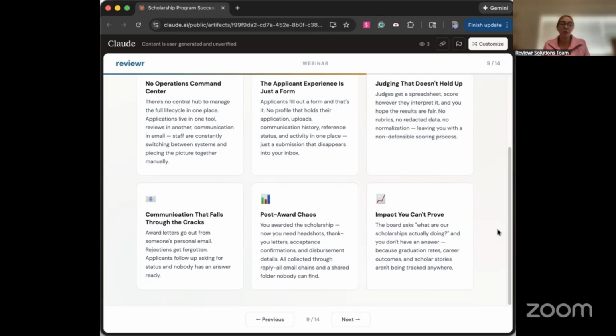And then the last one is impact you can't prove. Typically what we see with scholarships is just saying we gave out these scholarships and they helped students. Normally that isn't always enough for your organization. So being able to have that reporting and show how your program is improving and how it's affecting your scholars can be super important.